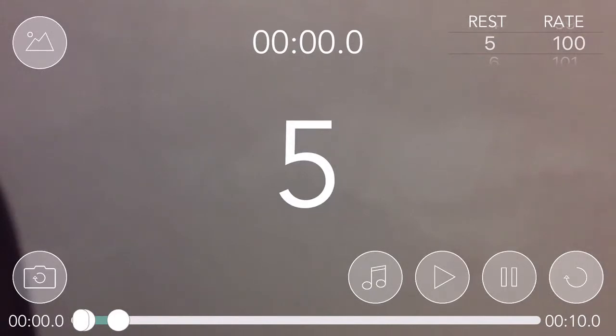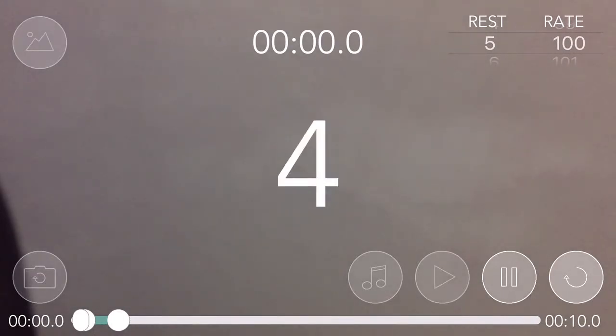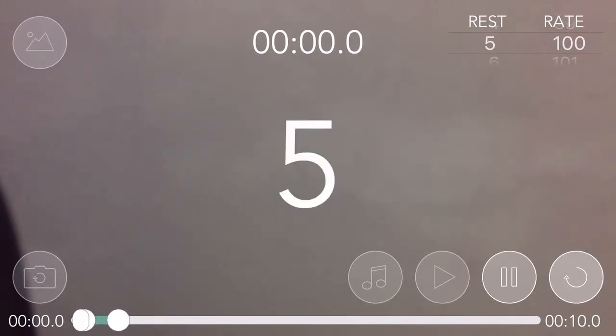So I've set it for a 5 second rest time, so a 5 second countdown time. When I push the play button, there'll be a 5 second countdown, and then the music will start. Now, again, the music isn't going to start for us because I'm avoiding copyright issues. When it reaches the 10-second mark, the music's going to stop. It's going to reset at the 0 second point, and then the 5 second countdown timer is going to begin all over again. And it will just keep going and going until you stop.